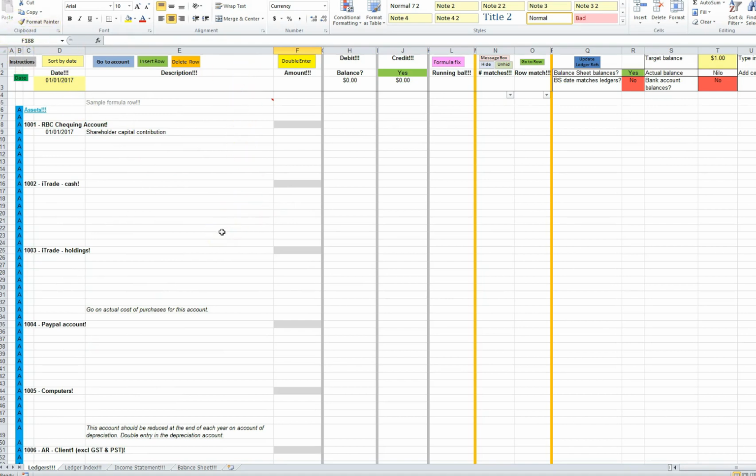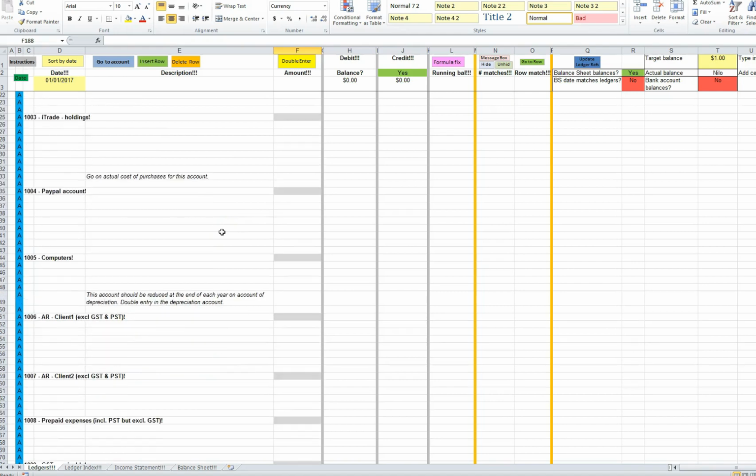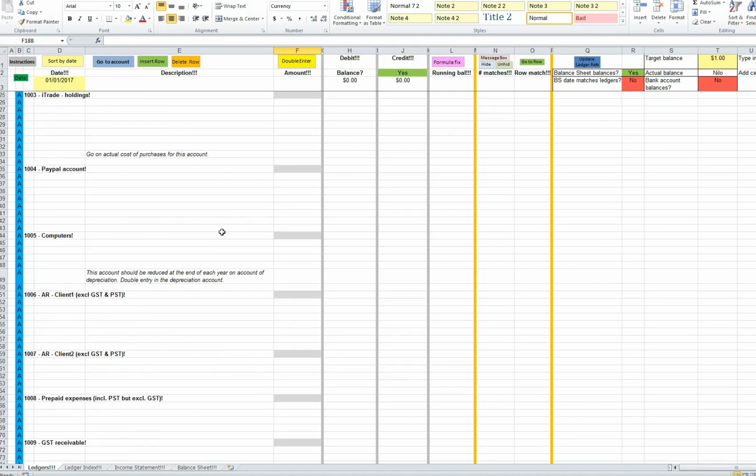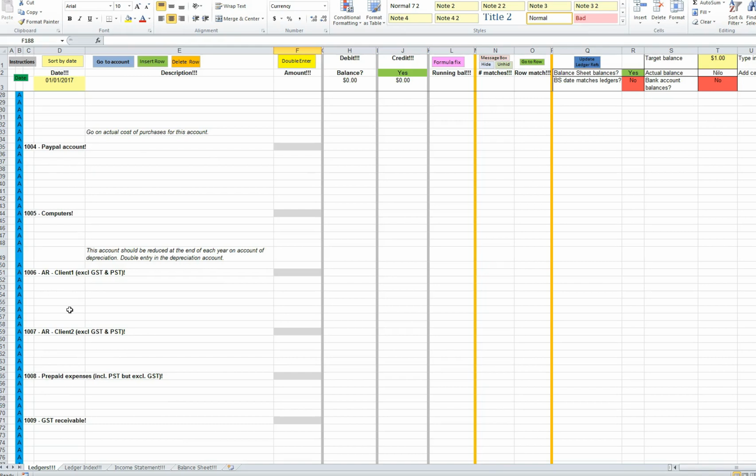It's also important to understand that how you set up your accounts is quite subjective and depends on user preference. For example, I'm showing here that I've got accounts receivable in the assets section, and I've broken it down by client, so I can see the account receivable for each client. Now, if a business has got a large number of clients, that might not be practical, but if you only have a small number of clients, it can be convenient to have a separate account receivable ledger for every client so that you can very quickly tell how much each particular client still owes you.